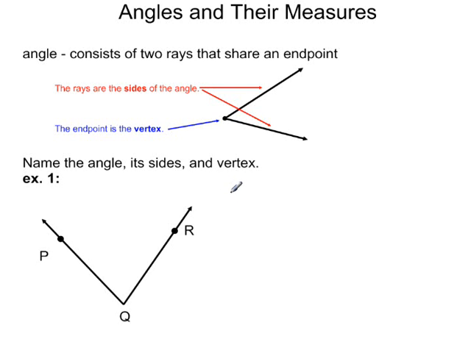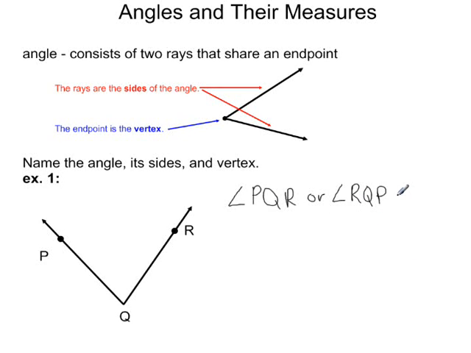Angles can have alternate names just like line segments and lines can. So our first name for our angle, we're just going to name it by the 3 endpoints, and the deal is you've got to make sure that they stay in a particular order. Our vertex will always be the middle letter. So when I name this angle, I can call it angle PQR, or I could reverse that and I could call it angle RQP. But the important part is making sure that your vertex letter is in the middle.